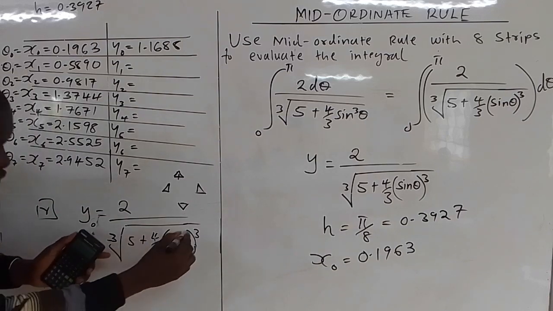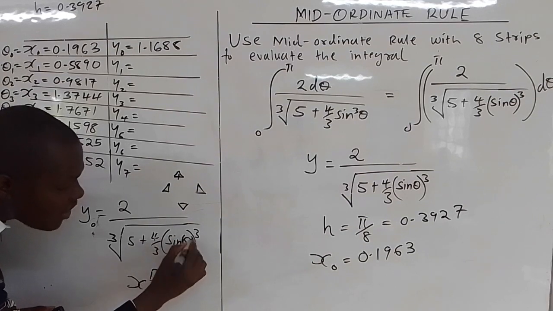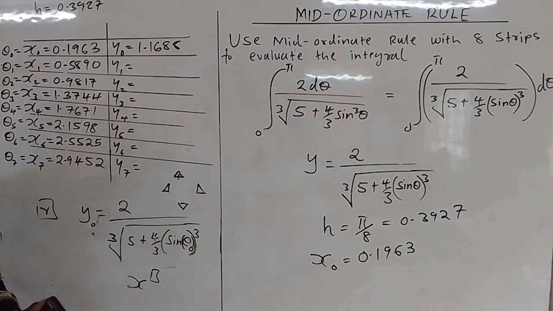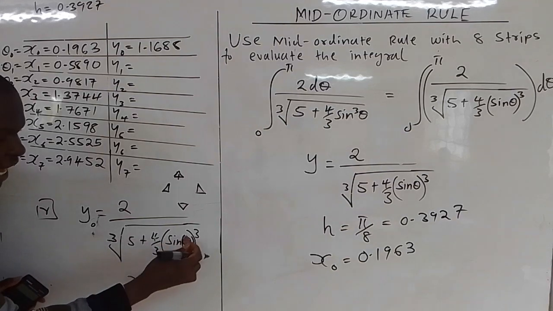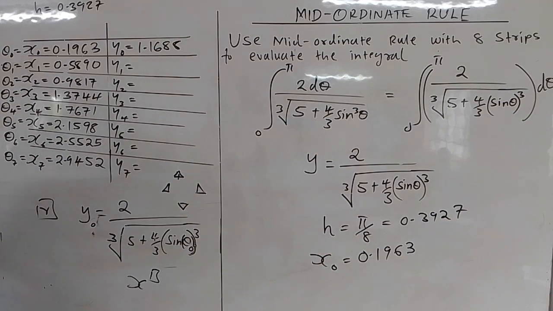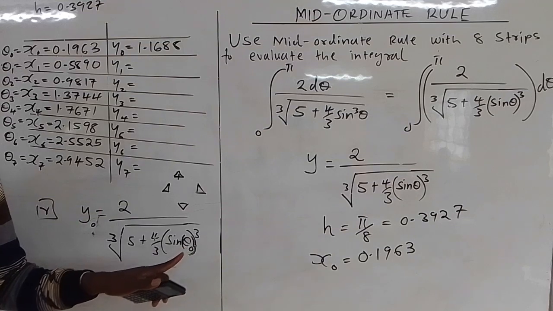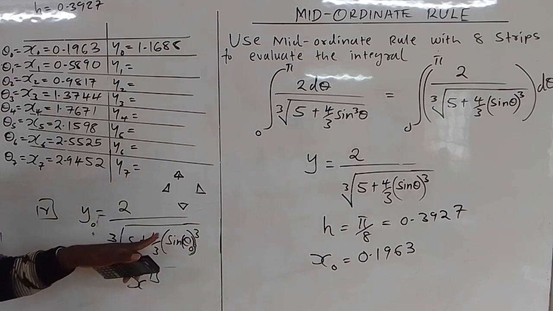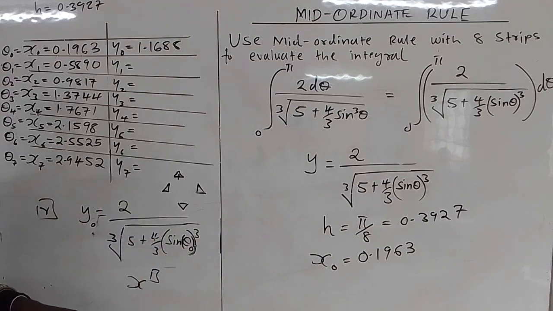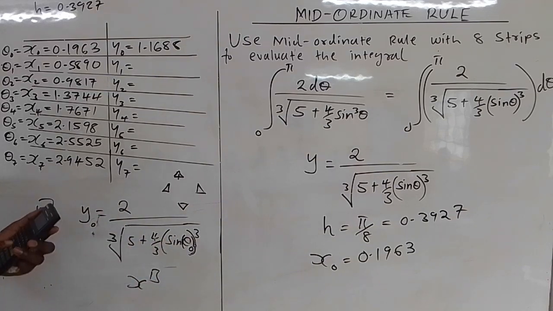Then you close another bracket, because you can see here the calculator is starting with the bracket, then it means you close with the two brackets. See there? Because the calculator started with the bracket for sine again, meaning you open two brackets, the bracket which was closing sine and the bracket which is in front of sine, meaning you are going to close two brackets. If you close one bracket, you are only cubing this theta value, but you are supposed to cube sine theta, meaning you must close two brackets to close this outer one. Are we together? So if you close the second bracket for the outer one, it means you are now cubing the whole of that, then you cube it.